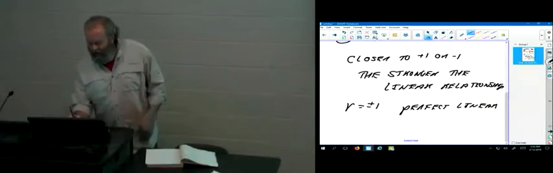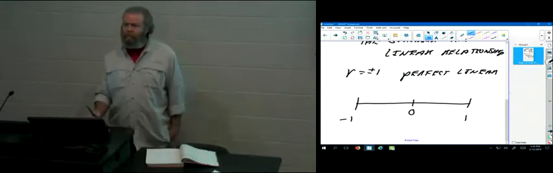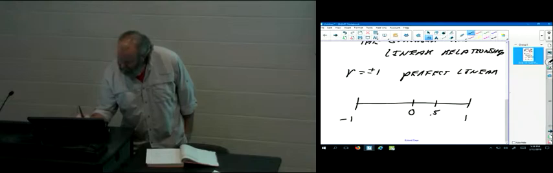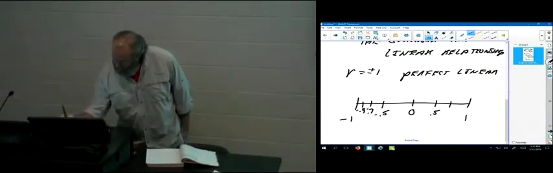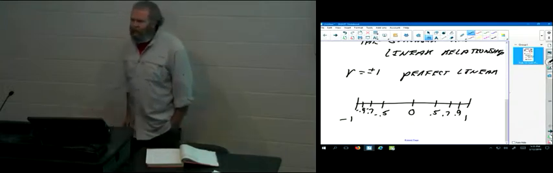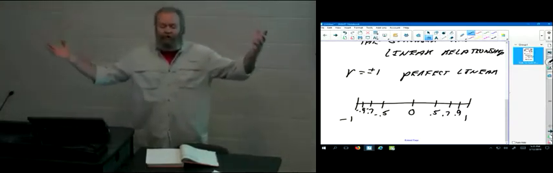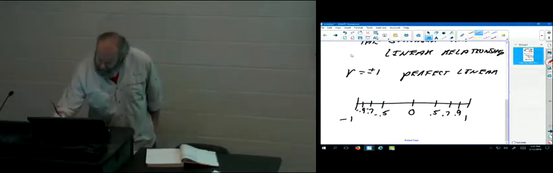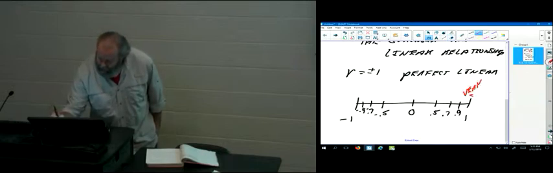Now, before we calculate anything, I think about it like this. I pulled out this little chunk of the number line from minus one to one. And now I'm going to throw some words at you here. Obviously, at the extremes, minus 1 and 1 is perfect. Here I would tell you that you're some version of very strong, right? So I'd like to say we're very strong out here. In other words, between 0.9 and 1, oh, things are looking really good. Things are looking very linear here. We've done the right thing.